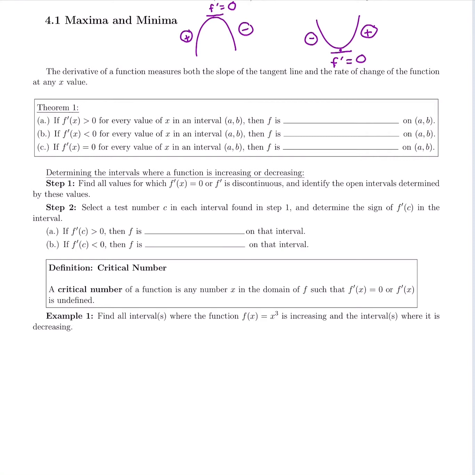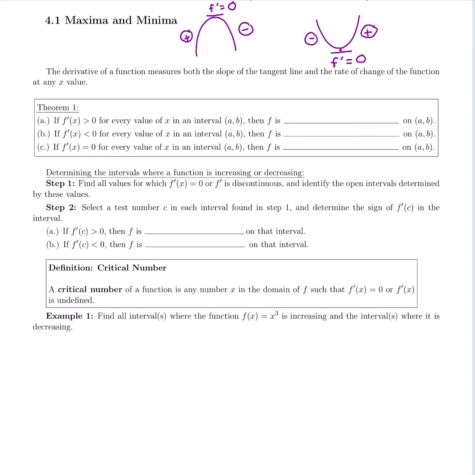So with both of these maxima and minima, we do see a sign change for the derivative. For the maxima, it went from a positive slope to a 0 slope to a negative slope, and then the minima went from a negative to a 0 to a positive slope. So we're going to see if that pattern holds throughout and make some sort of theorem out of this.